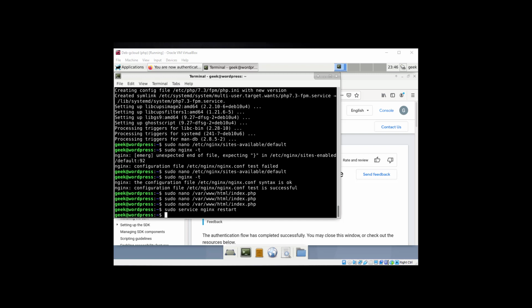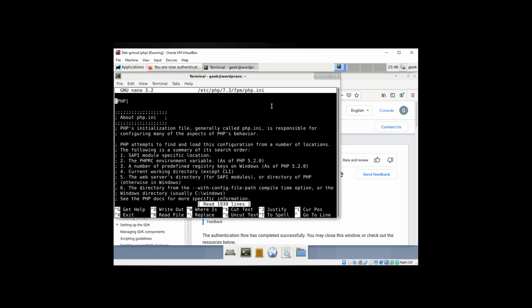Okay, so that's working. Now we need to make some changes to the PHP ini file. So we're gonna open admin, text editor, 7.3 FPM and PHP.ini.